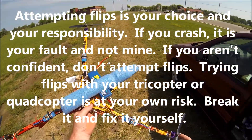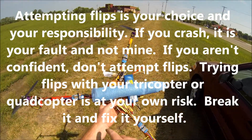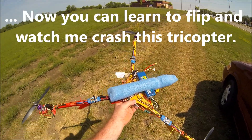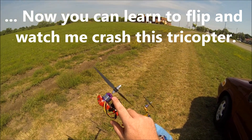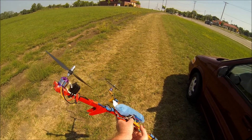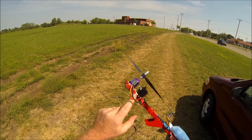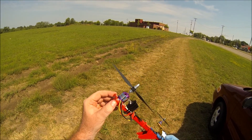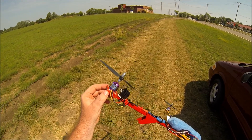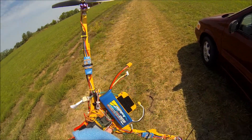Today I'm going to attempt to do some flips with the Strycopter. This Strycopter was originally built off Hall Studios' design with the enlarged RC Explorer plate, using the same RC Timer 1300 motors that he recommended in his video. I got the same servo and the same yaw mechanism, with a piece of wire that runs through it, bent around to help eliminate a little bit of the play.